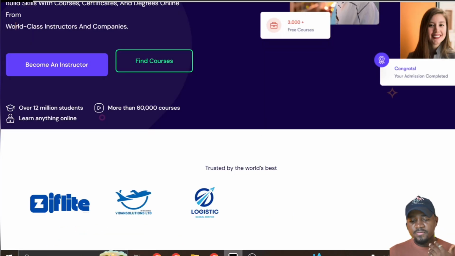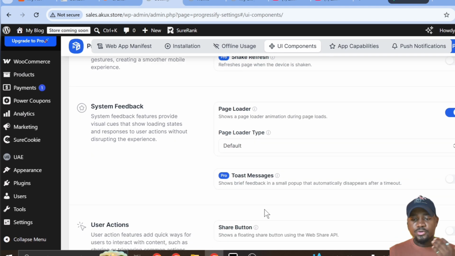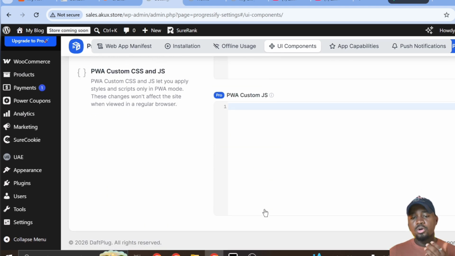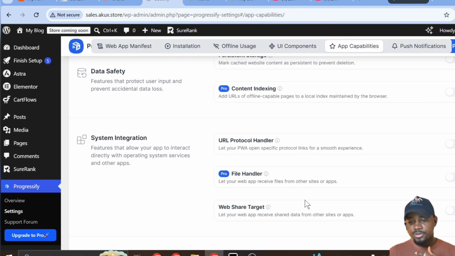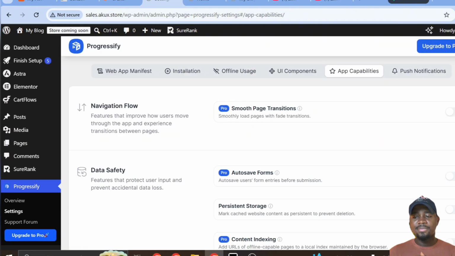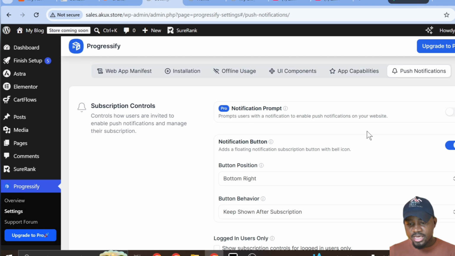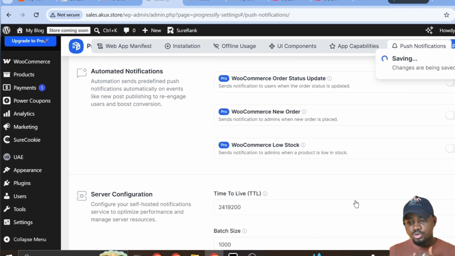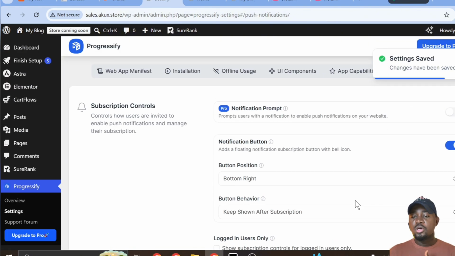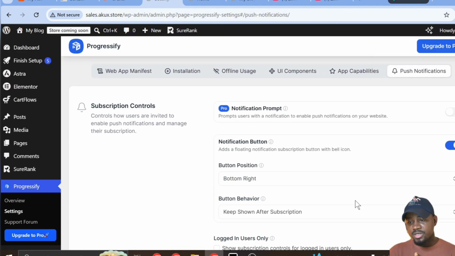Now, if you want blur, if you visit our website when it's totally inactive, it gets blurry, right? So people don't see what you're doing if you're not active on your website. We have other app capabilities, but most of them are premium. But if you want people to be able to share your app, and push notification, you also get some part of push notification, like welcome, right? But new content and all, most of them are premium. If you want the pro version, there's also the pro version of the app, which we are currently using. So basically, these are just simple ways, but I'm going to show you how it works.